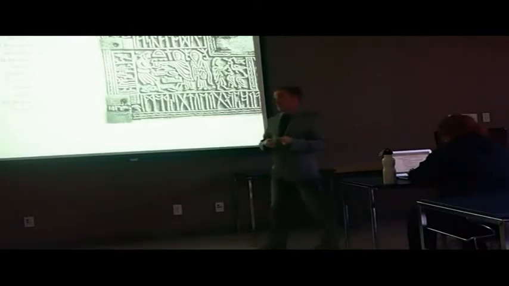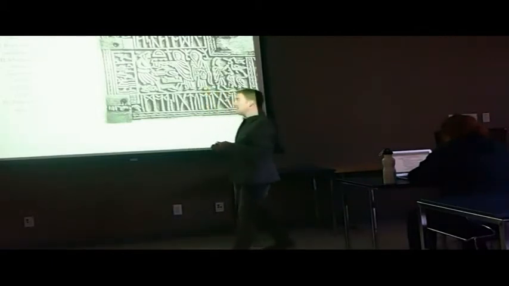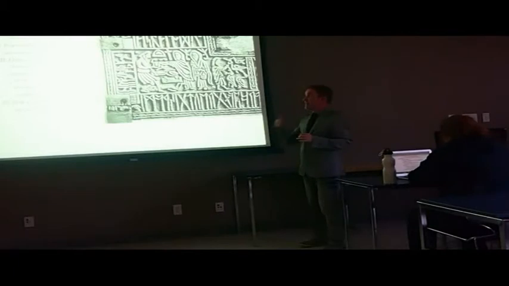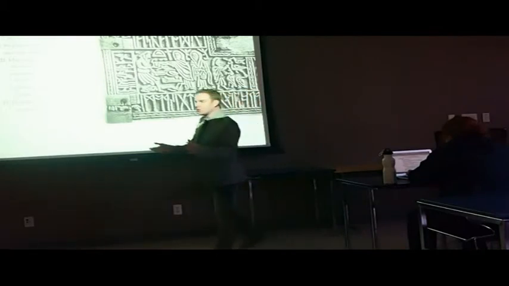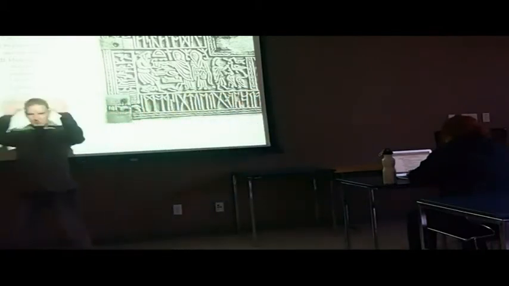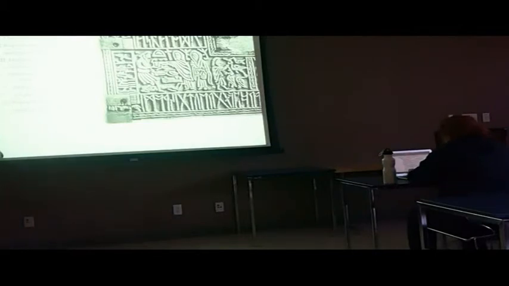But the other factor that I think is really important to keep in mind is the role of creating a fixed identity in the creation and consolidation of the successor states. With the fall of the Roman Empire, as the German tribes moved into the boundaries of the western half of the Roman Empire, they created in them successor states, right? The kingdoms that would later become known as France and Spain and England and Italy. As those tribes created these kingdoms, they needed to justify why they were there, because one of the things that's really important in legitimizing one's political authority is having an ancient origin.